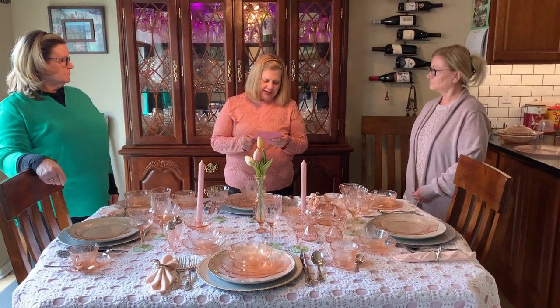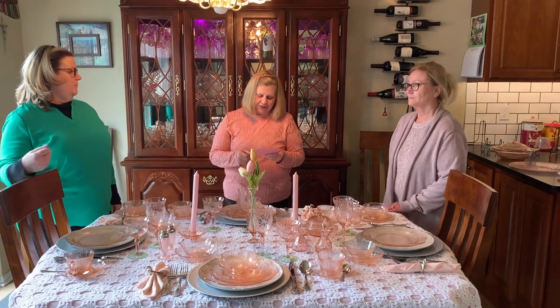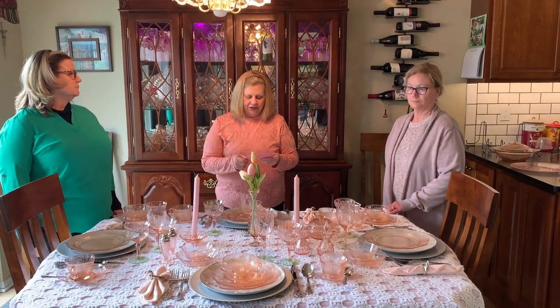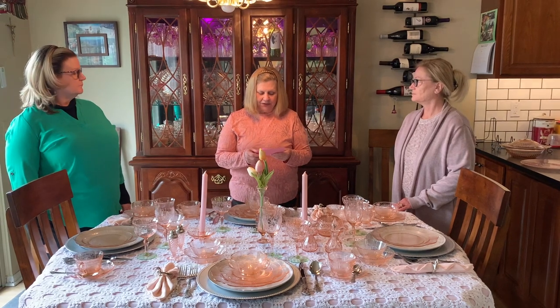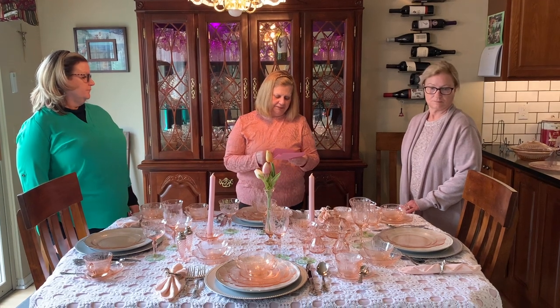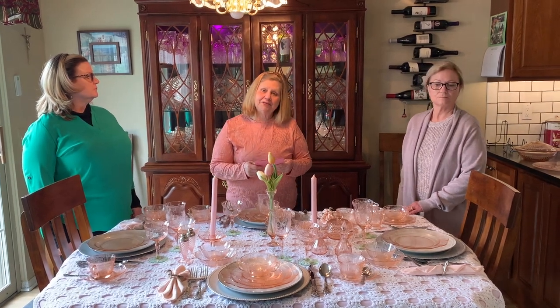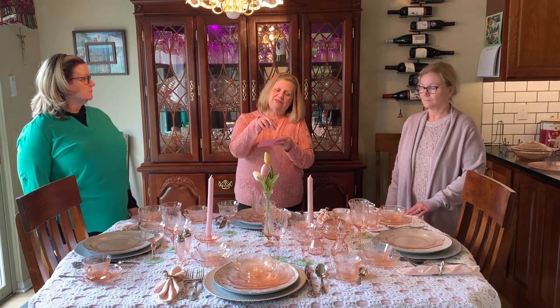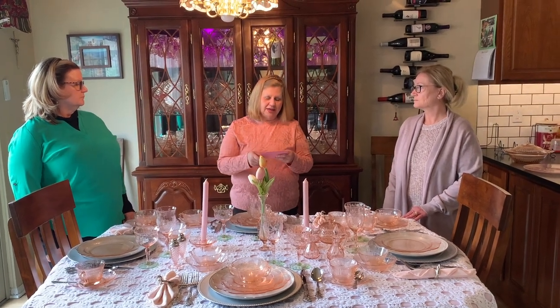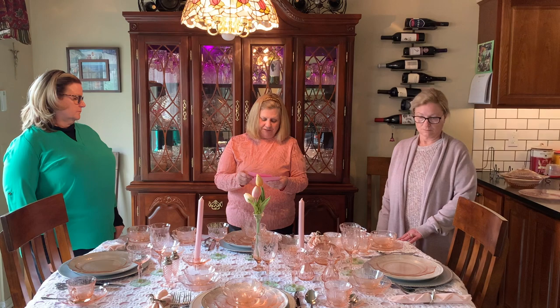Later, in 1936, they created an ivory color called Cremax to compete with the ongoing pottery trade. In later years, Monax and Cremax were made with colored edges and colored patterns on them. At some point they also made crystal and amethyst peg ice cream dishes that fit into metal ice cream holders. I have not seen those in antique stores on my travels, but I found them through my research.